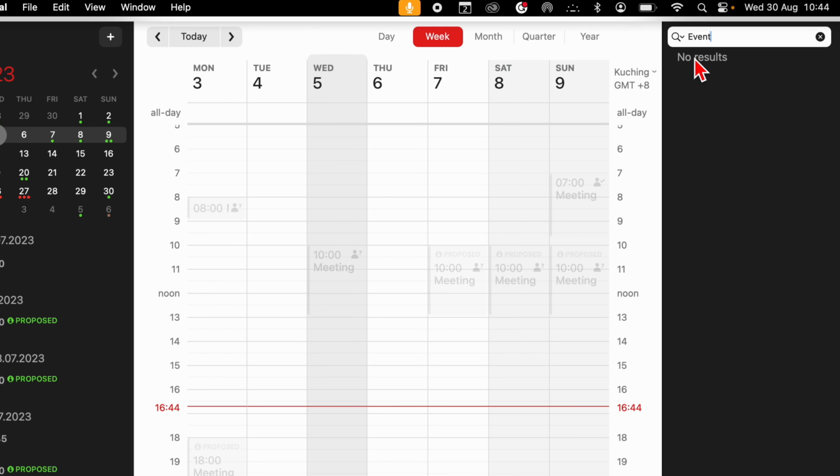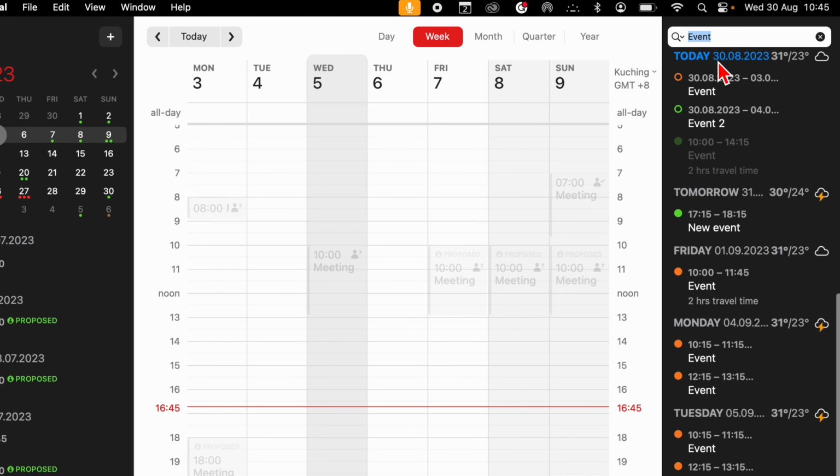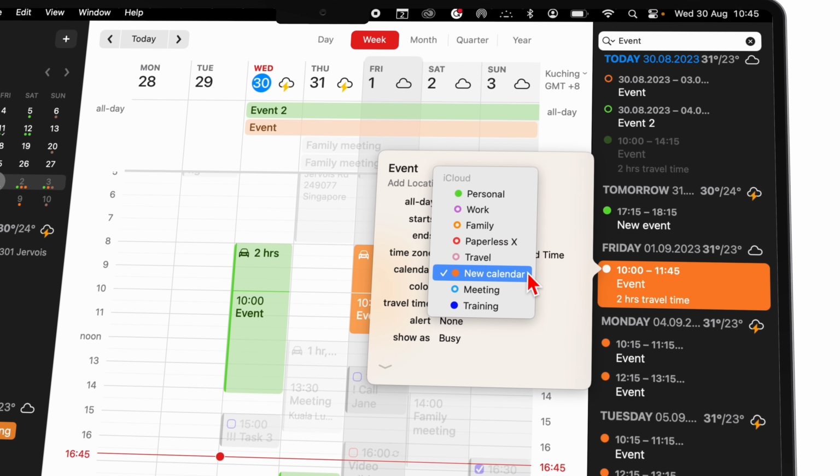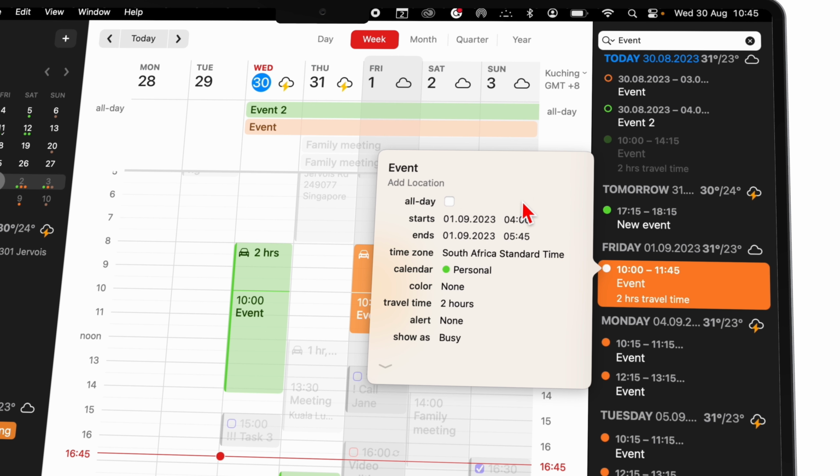You can filter what to search, which makes it easier to find what you're looking for. We love that you can edit your events without leaving the search results.